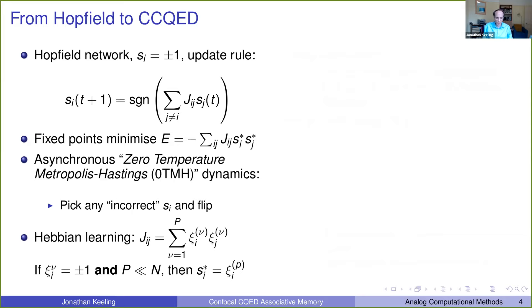What I haven't said so far is what the JIJs should be. And actually, the Hopfield network could be done with a whole variety of JIJs. But the thing which is perhaps most familiar in that context is the Hebbian learning rule, which says, if I want to store capital P patterns, I put in vectors chi nu from one to P. And if I run that, and I then find a fixed point, when the density of patterns is low enough, when P is much smaller than N, then I'm guaranteed that I will find the fixed points to match those patterns. But when the number of patterns gets too big, these fixed points start to distort. And eventually, there's been a transition to a spin glass where the behavior really starts to break down.